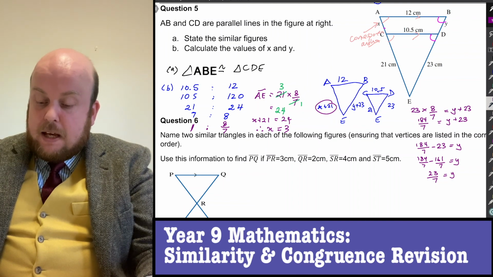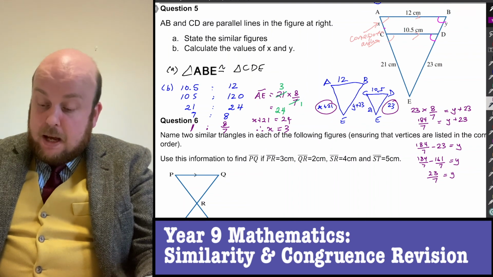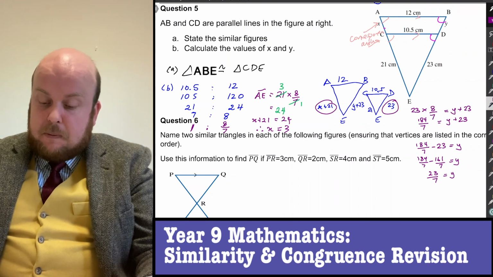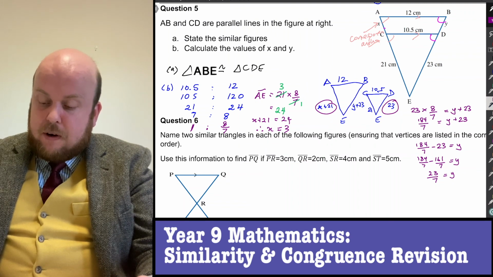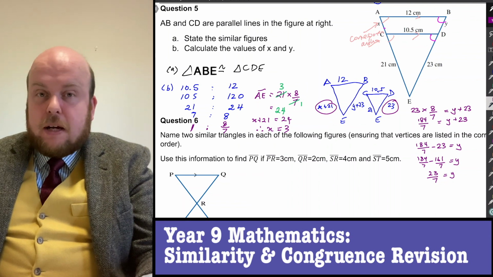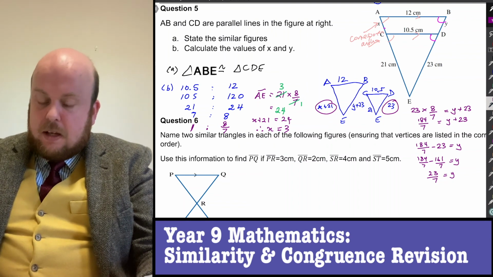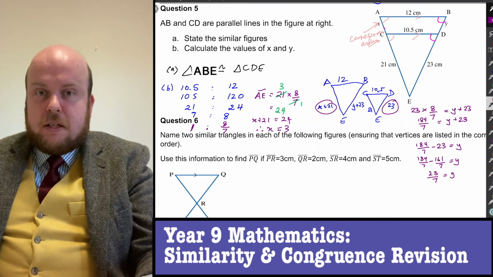Essentially what I've done there is I multiplied this side here, this 23, by 8/7, as I did before. That got me to this value of 184/7. Now some number plus 23 is equal to 184/7. So I just perform some linear equations. You can do this, of course, all in your calculator.